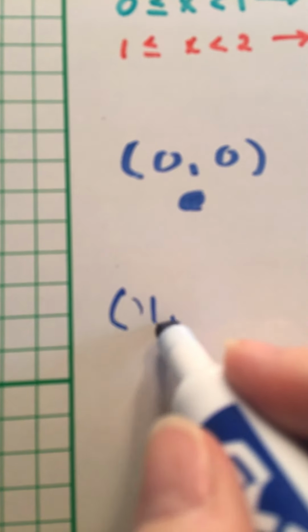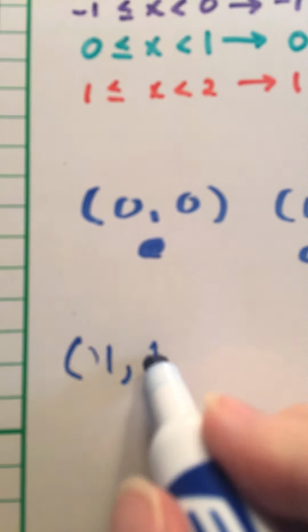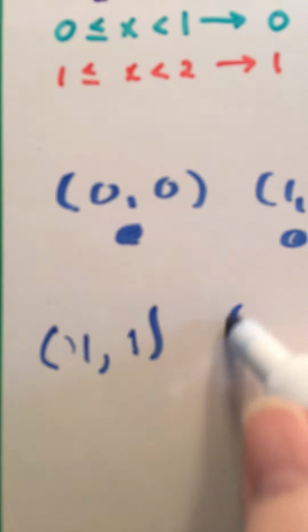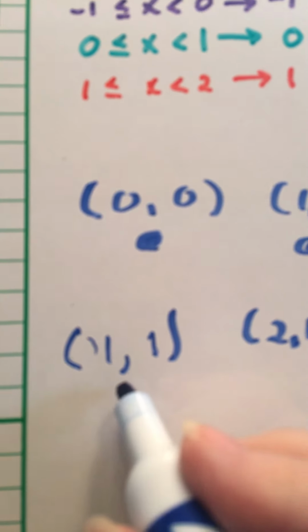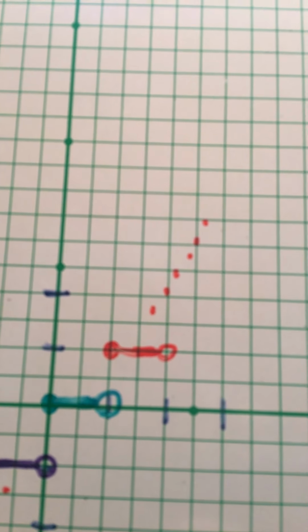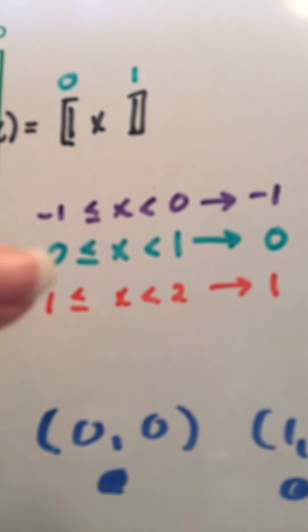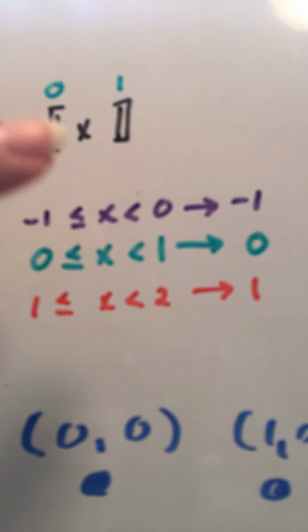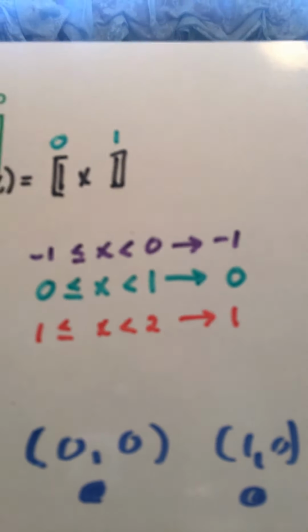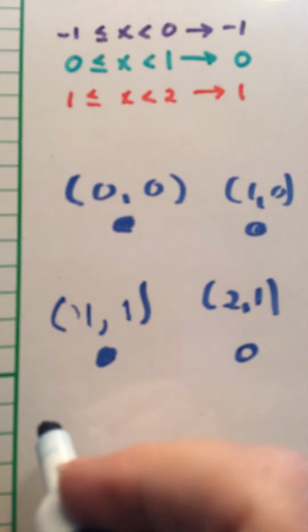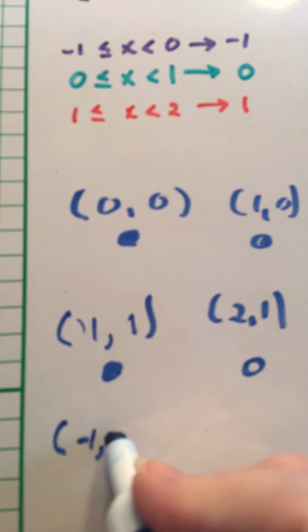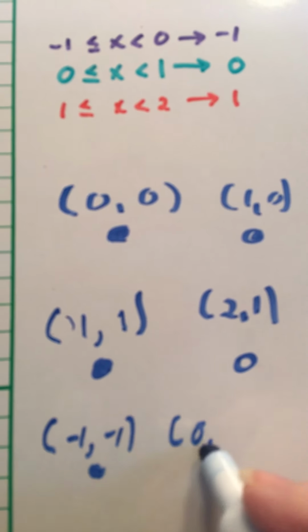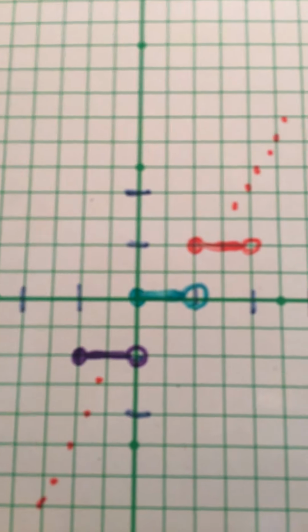And now, this little horizontal segment is going to go to 1. I'm going to have 1, 1, and 2, 1, and this one has the closed dot, and this one has the open dot. So I plotted (1, 1) and I plotted (2, 1). Now I want a third one, so I'm now just going to go one smaller from the original, subtract 1, subtract 1, subtract 1, and now I'm at -1. And so this would give me (-1, -1) closed, and (0, -1) open. And so I've plotted those.